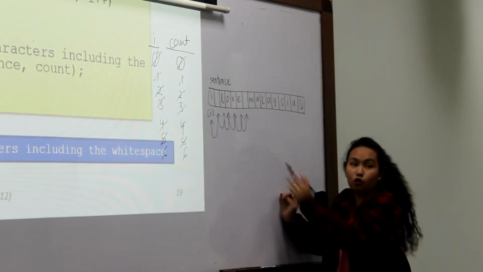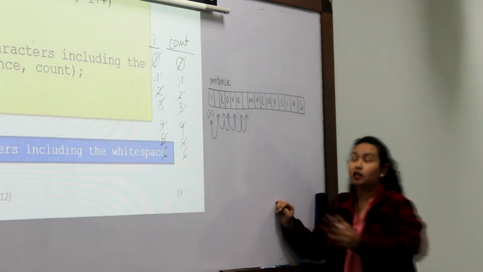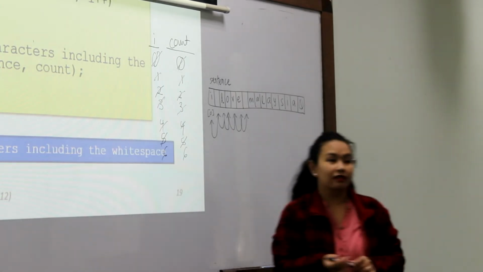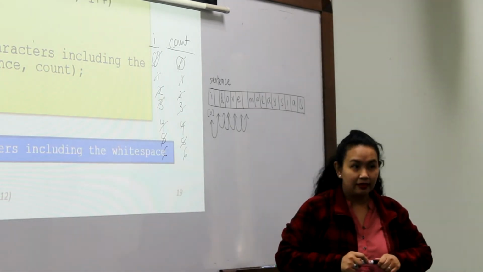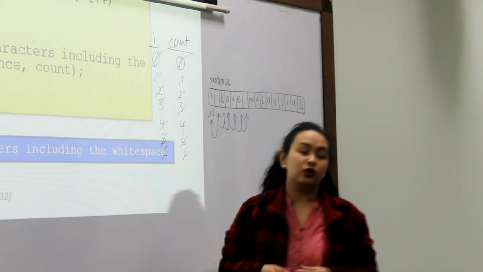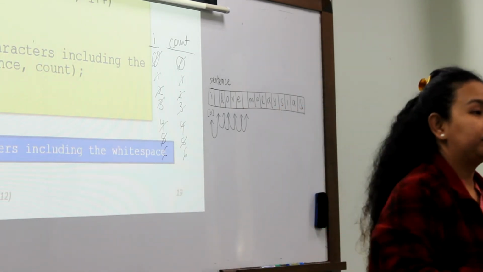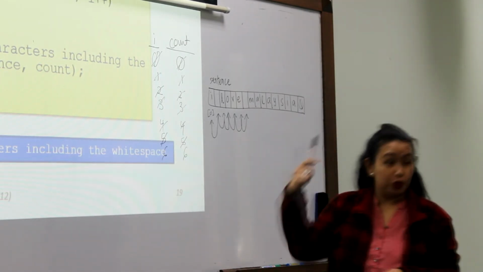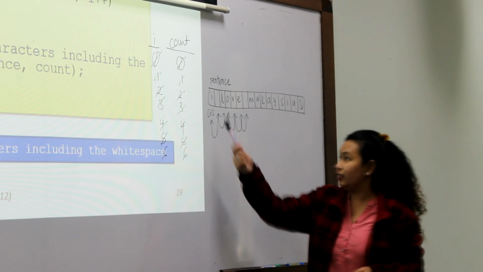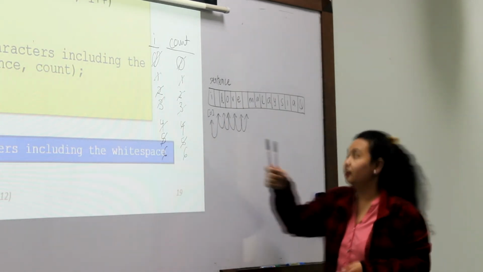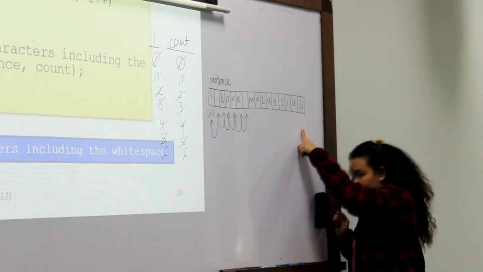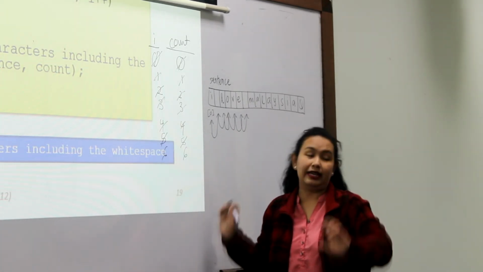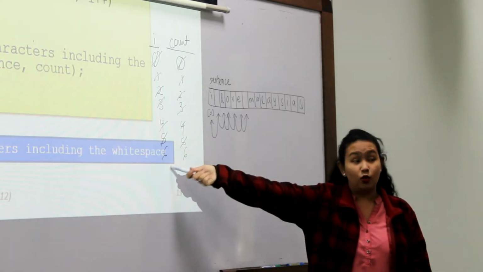Okay. So I can go on and on. Right? Do you understand why I'm doing this? Yes. What am I doing? Counting what? Why do I want to count the characters? Yes. So I'm using a for loop to traverse from the first character until the null character, because I want to count how long is my sentence. Yes. Okay. So this is one way.